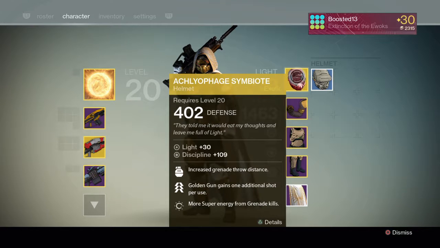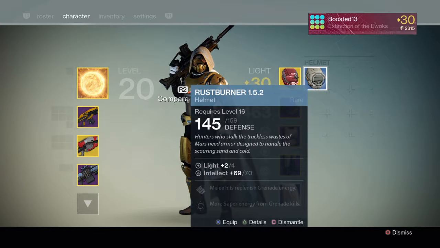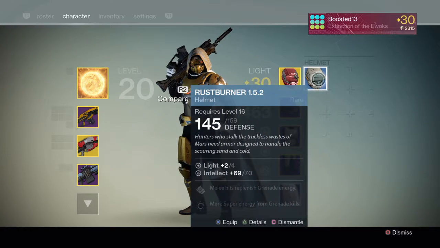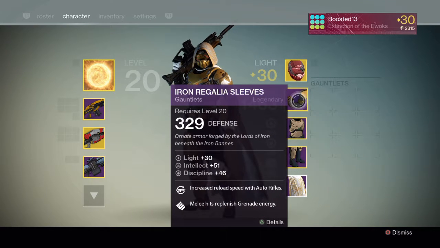As for my gear, I do have the Symbolite helmet. I like it mainly because it does give you a 4th golden gun shot. The big pain about it is every time I switch from Blade Dancer to Gunslinger, I lose that 4th shot, and I do have to carry around another helmet just to reset it so I can get that 4th bullet back.